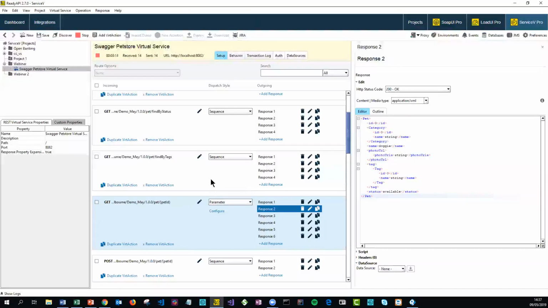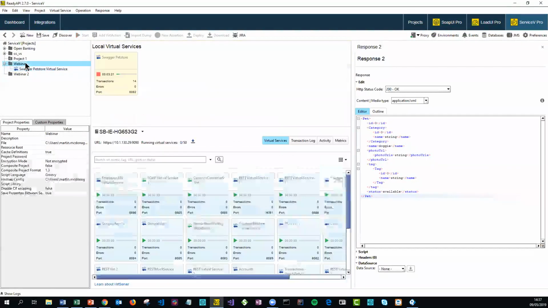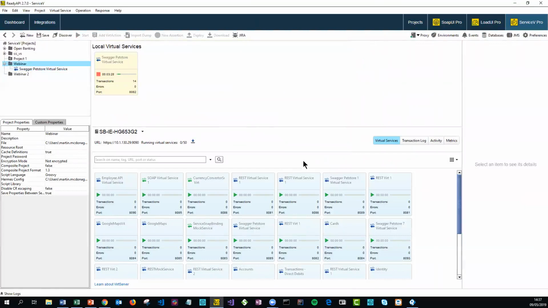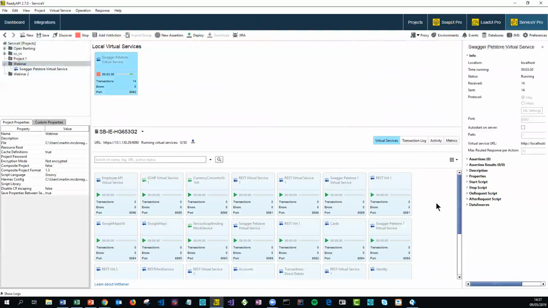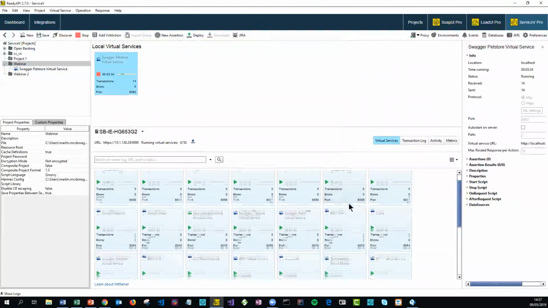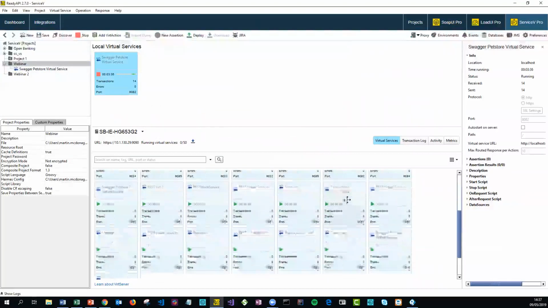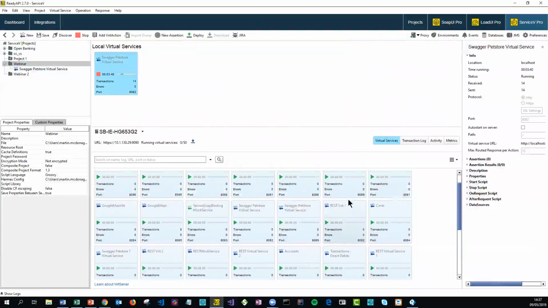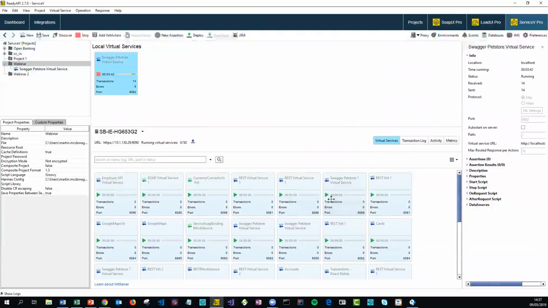So at the moment, this is going to be sitting directly on our localhost port 8082, but maybe we want to go ahead and deploy this to our Vert server. So you can see here that this is actively running. We have our Vert server up and running here at the bottom. We can just drag and drop. Now we can see that this has been deployed, but it may need some fixing in that case, which is fine. So we can then see our Vert server.